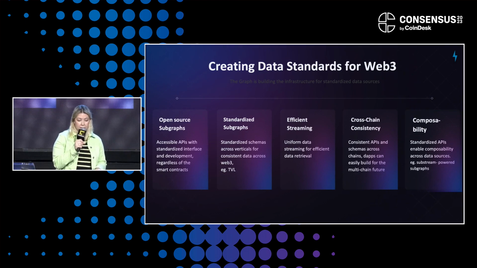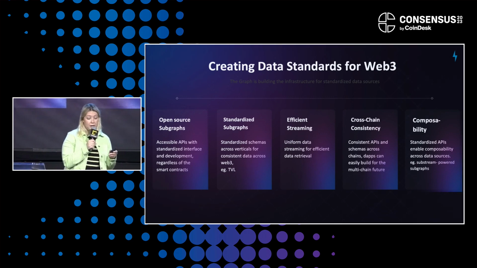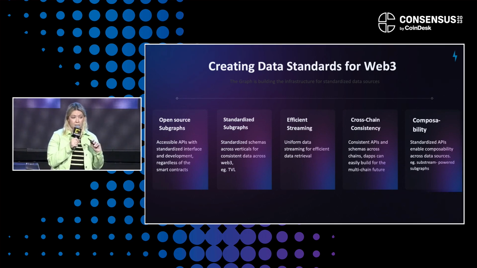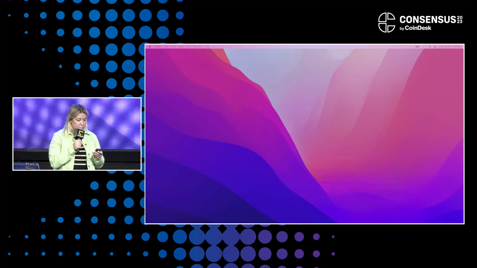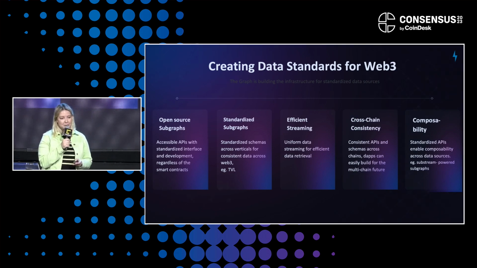And lastly is composability. So when you have this many APIs that are standardized, it makes it very easy to create things like a TVL subgraph, something that might be pulling from 10 different DeFi subgraphs or different data sources. And this is really important as Web3, DeFi, all these industries mature, because people want end user products. They want human readable information. And so when you do have composability, it makes sure that the information can be synthesized in a way that's standardized across the developer experience, and we're creating unified experiences for the end users.